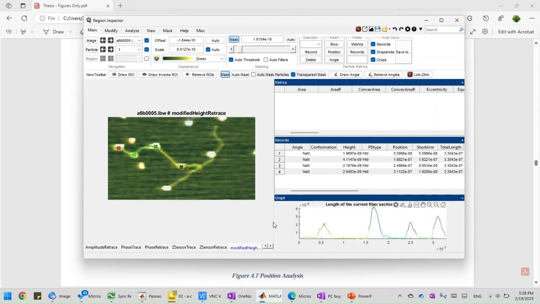All right, so what we see right now is the DNA curve. The profile has been cut into different sections, and they have different color labels.